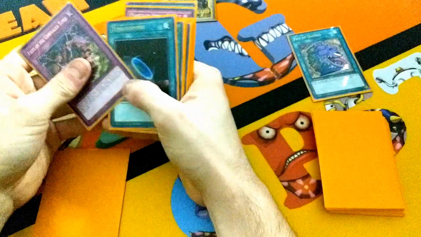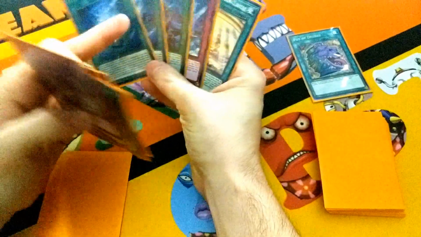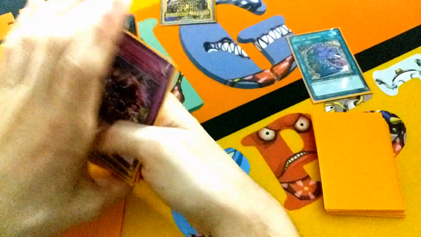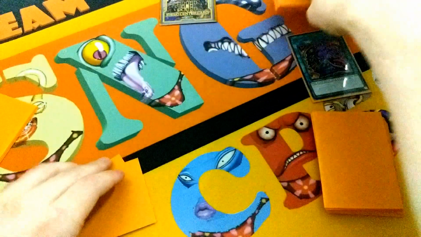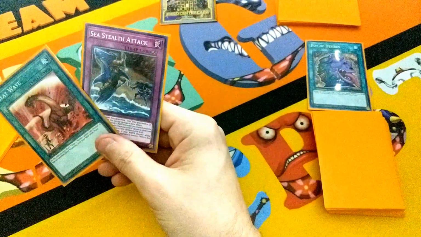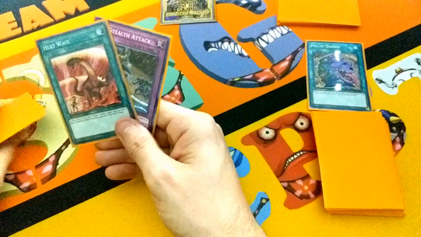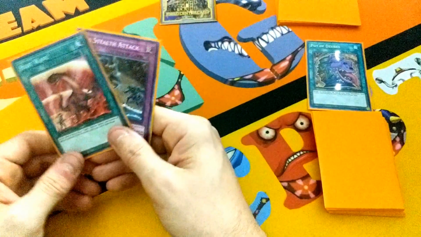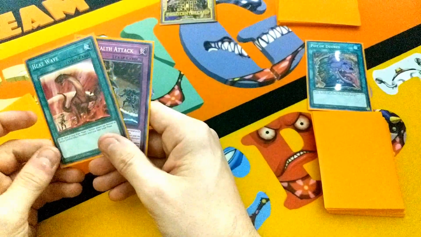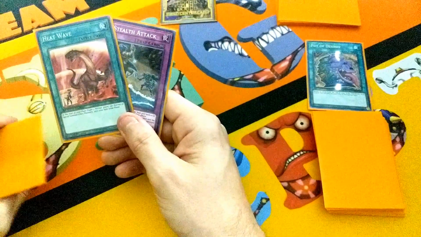What have we banished off? That's unfortunate. We banished off both of our other copies just because it does mean we could be in trouble if our opponent does manage to get rid of our field spell. However, we have seen Sea Stealth Attack, so we could always activate it from the grave later on if we needed to. Unfortunate, again, we've seen Heat Wave, but Heat Wave is one of those cards where it's really useful to have in your first hand, but beyond that, it can be kind of difficult to use, just because you need it right at the start of the main phase.